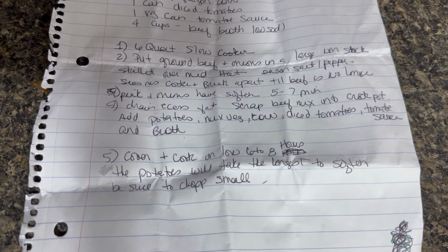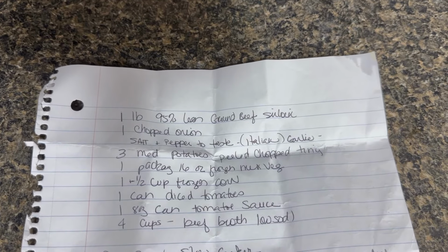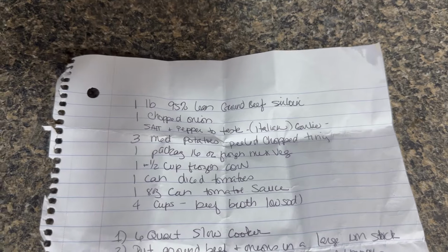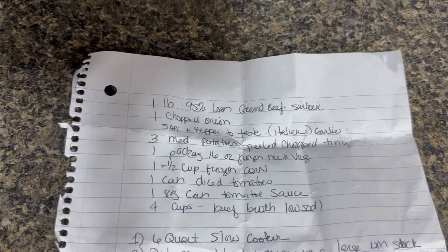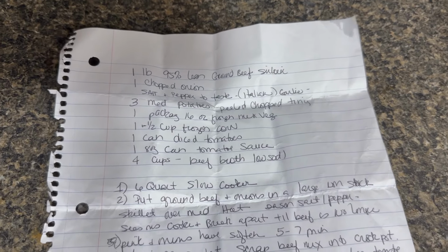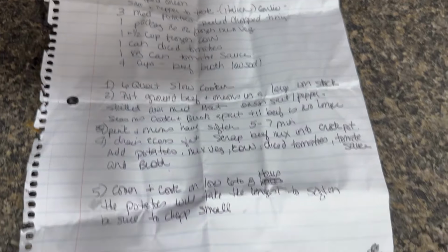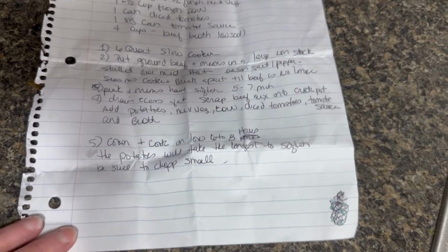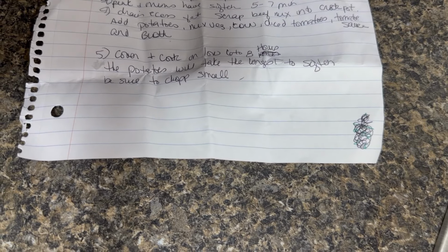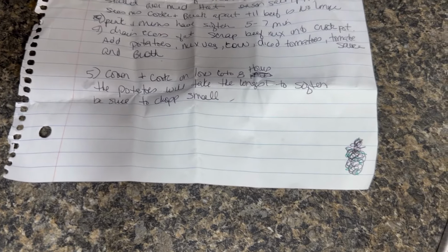Once we add that, we are going to put in the rest of the ingredients. So that would include our 3 medium peeled, chopped potatoes. We want tiny, tiny chops of potatoes, our package of frozen vegetables, our corn, our diced tomatoes, our tomato sauce, and 4 cups of broth. So that is what this is. We're going to cover and cook that on low for 6 to 8 hours until the potatoes are no longer hard, till the potatoes get soft.